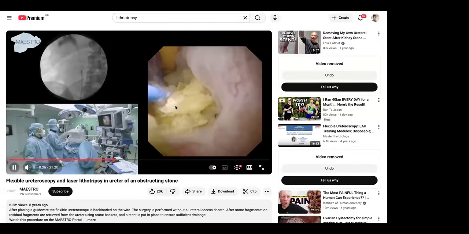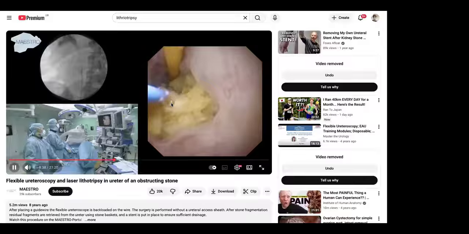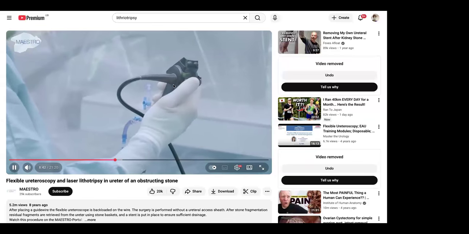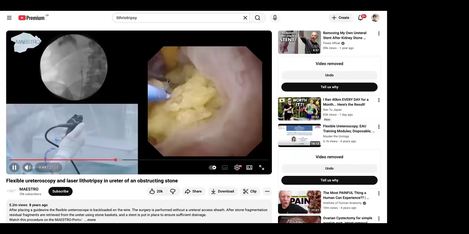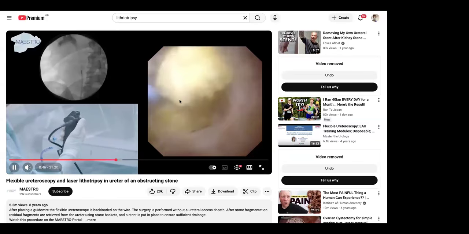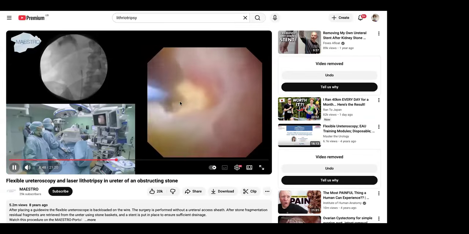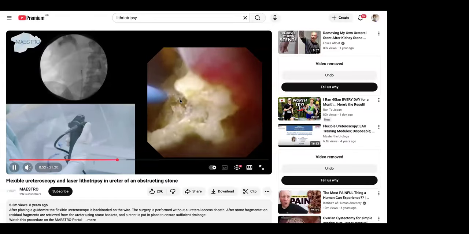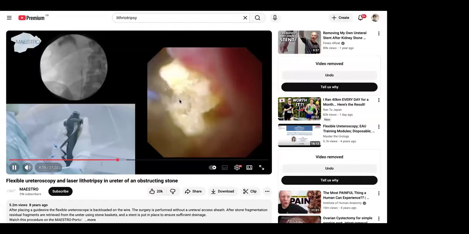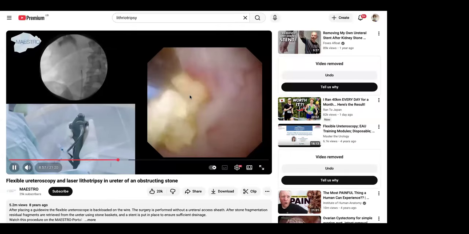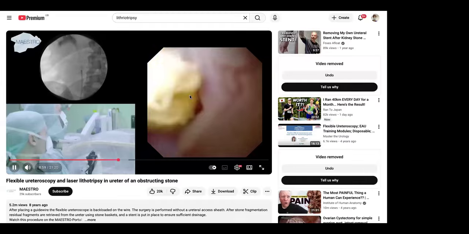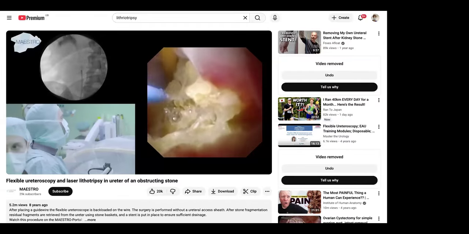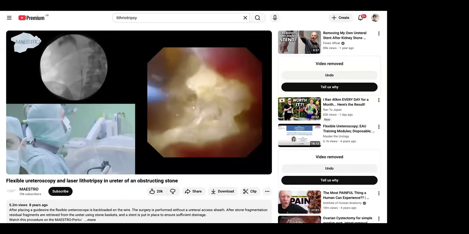Now, what we try and do, we're now hitting the stones with some really powerful lasers. Can you guys see that the surgeon's operating using his hand? He's shooting the stone with really powerful lasers, and then he's breaking down the stones. And then what we're going to do is try and wash the stones away. So the fragments are then washed down, and we can extract them.